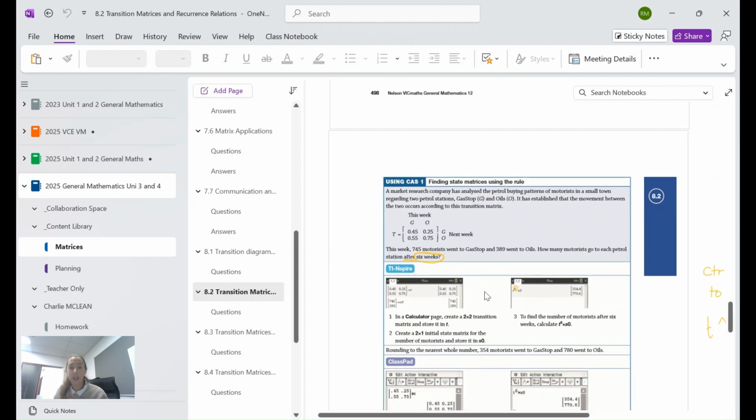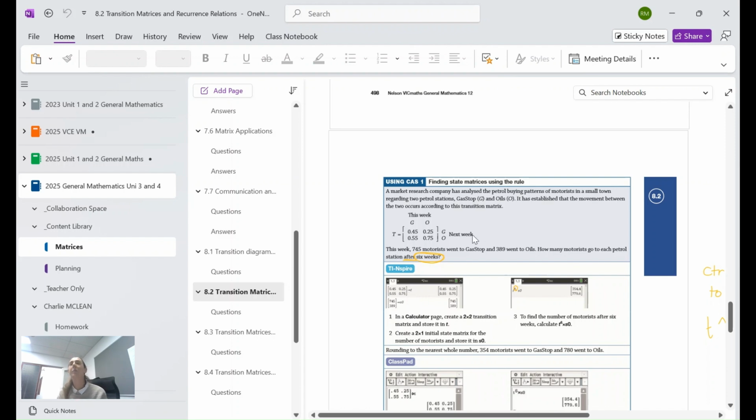For this in your calculator, you are simply going to save your matrix into your CAS. You then take that value, say if you've called it A, you would go A to the power of how many weeks you're trying to find. In this instance, we're going 6 weeks. So A to the power of 6 multiplied by that initial state. Okay, so you would save both of those elements in there, being your transition and then your initial state, to reuse them in your calculations.